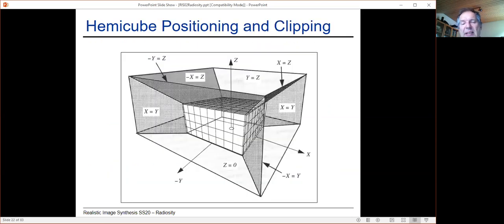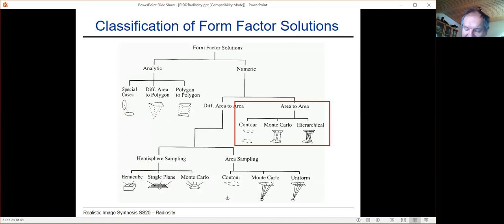So this slide shows how we set up rasterization of the scene. We need to set up 5 different cameras and perform rendering five times. Of course, if we assume that we solve the hemicube for 1000 patches, then 5-time rasterizations may take a little bit of time. But as you notice, for a static scene, form factors can be pre-computed in advance, and then we can perform a lighting solution for arbitrarily changing light, maybe almost in real time, because it would boil down to solving a simple linear set of equations.